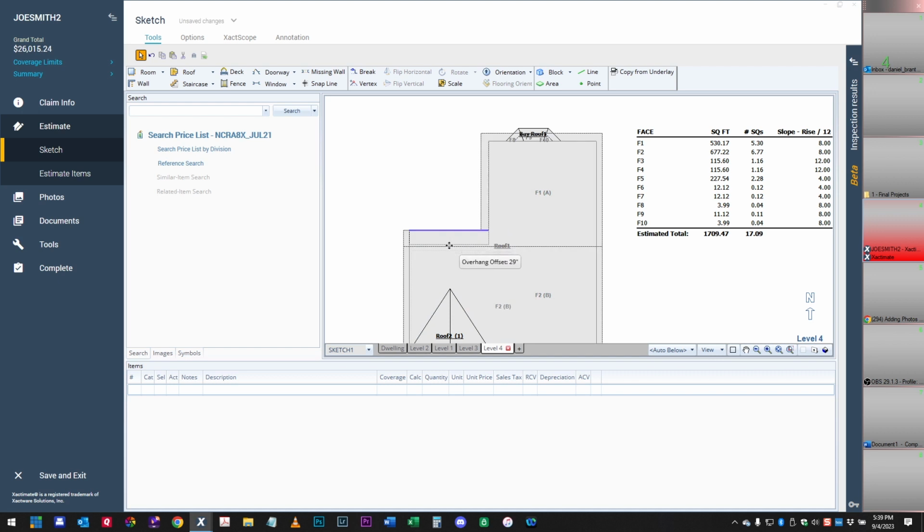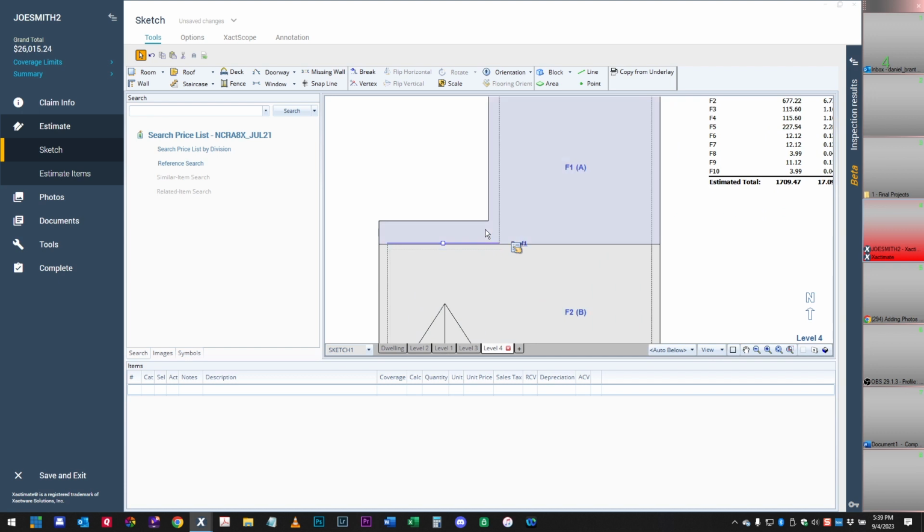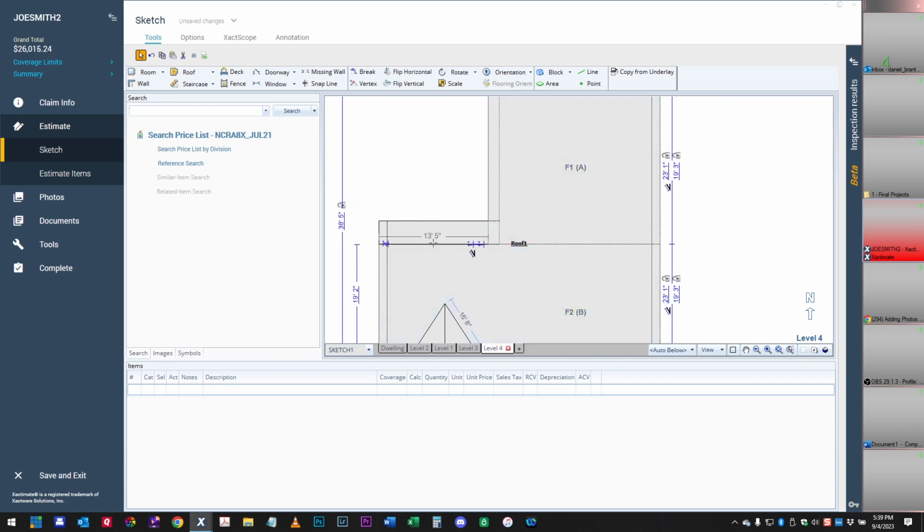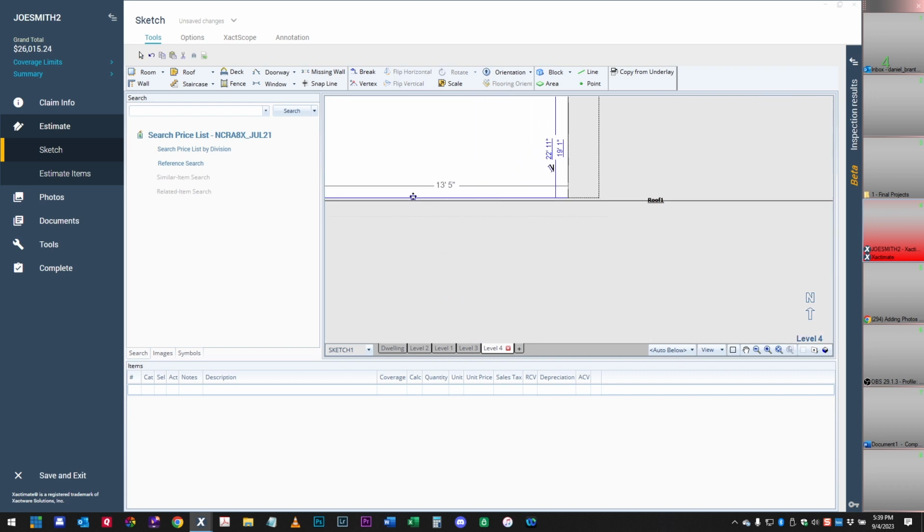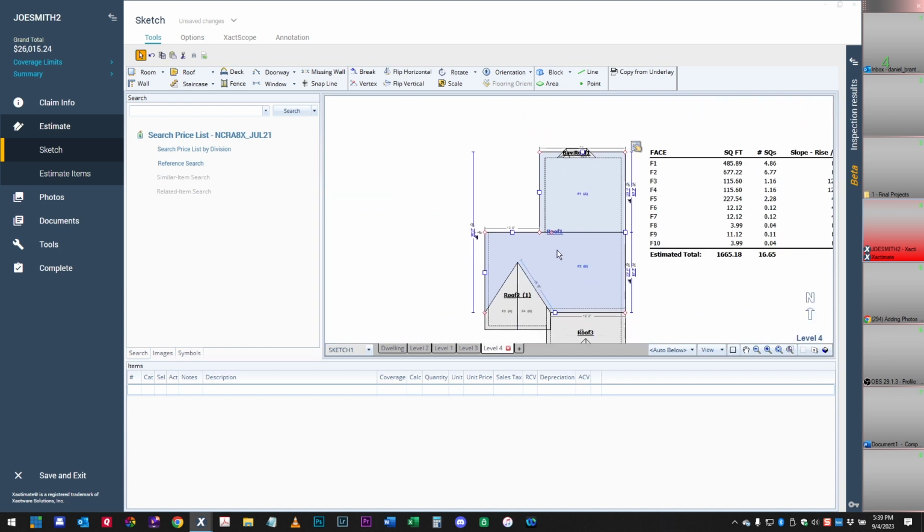Now we take that to the peak, and we can stop right there or close to it. Now, see, what's happening is this thing is still grabbing that overhang. So click on this side, then grab it. That way you're not just clicking on the line and grabbing the overhang. This is important: get as close as you can to that ridge. Okay, so there's that piece.